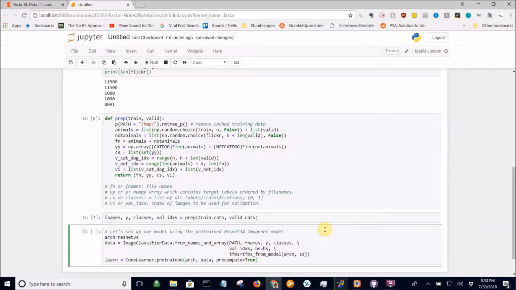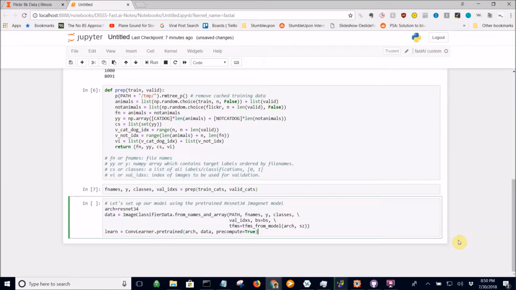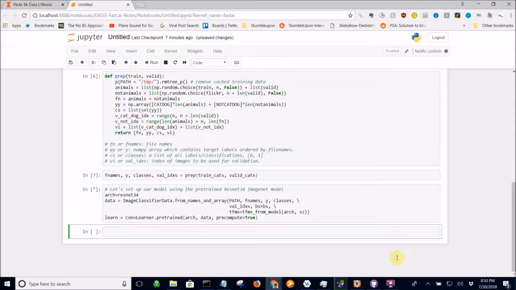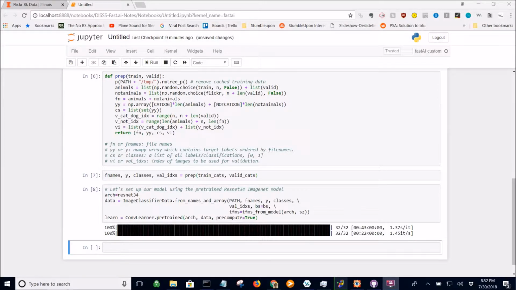And now let's put it all into the Fast.ai library. If you've seen my previous video, which should be in the links below, you know that these lines of code will input these variables into Fast.ai. Okay, now we're done loading the data into Fast.ai.